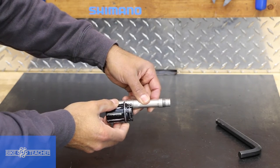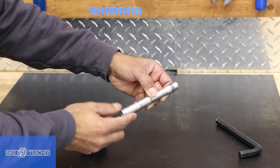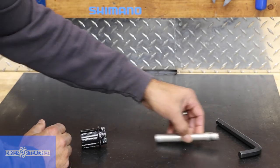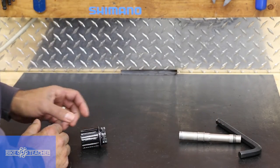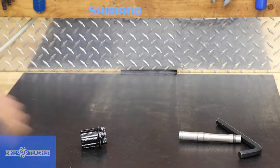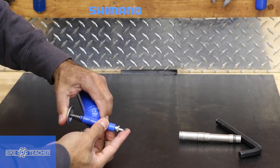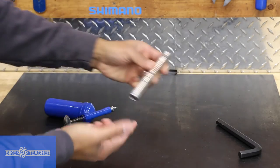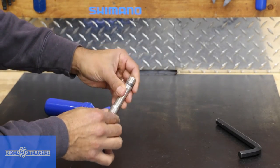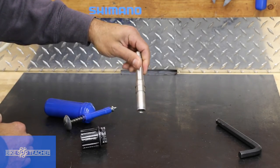So you're going to gently pound it on until it stops. Before that, we're going to apply just a little bit of lube here. As you saw, it was pretty tight, so maybe some grease of any type — even a tri-flow oil or something like that. In this case I'm going to grab what's convenient: just a little bit of Park Tool Poly Lube. Don't need much — just a thin film. We don't need a lot of excess grease hanging around that's going to collect more dust. Pretty thin coat; you can barely even see it.